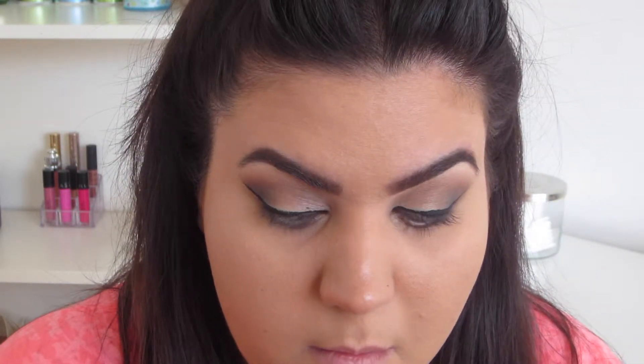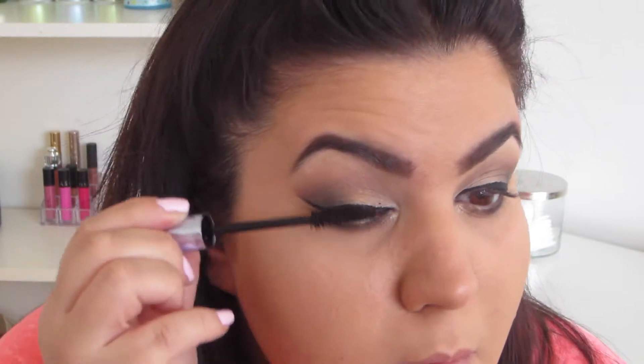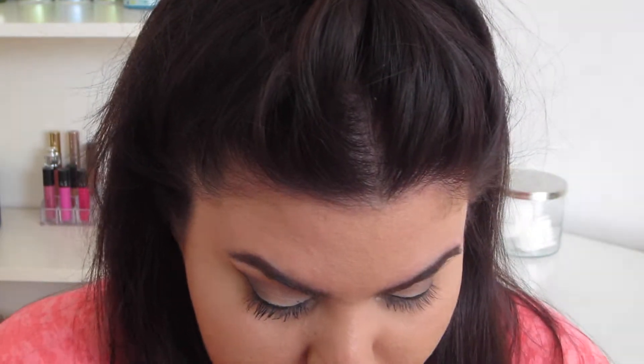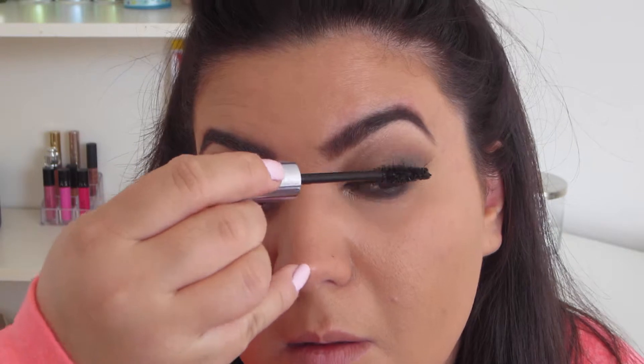And voila, all done. Next, I'm going to be curling my lashes with a matte eyelash curler. And this is an Estee Lauder — I think it's a Voluptuous Waterproof Mascara. I just put it on to make my lashes a little bit darker. This stuff is super hard to get off though, so if you want a super waterproof mascara, this one is really thick. I'll link it in the infobox down below.